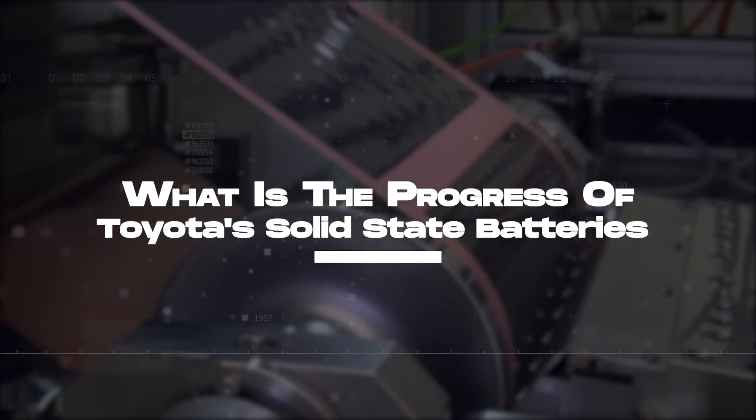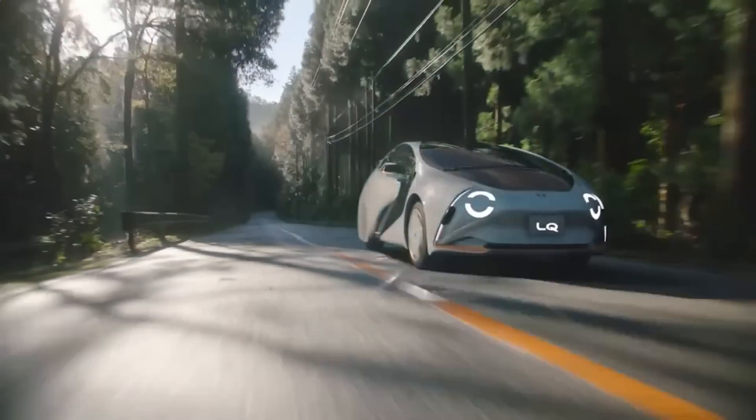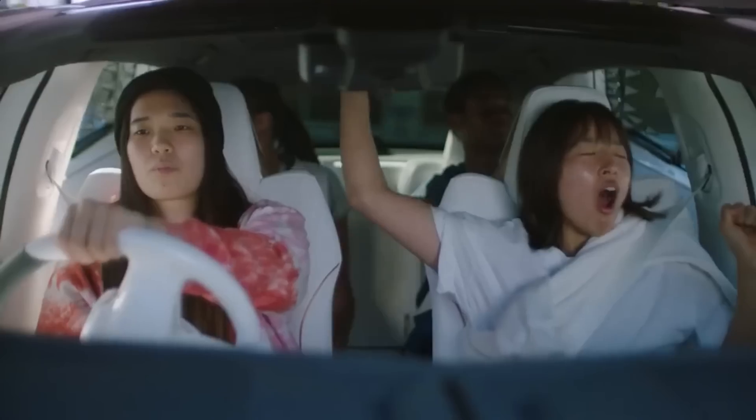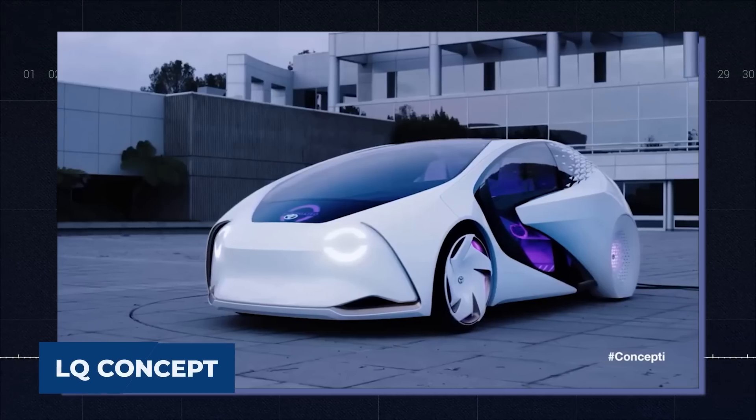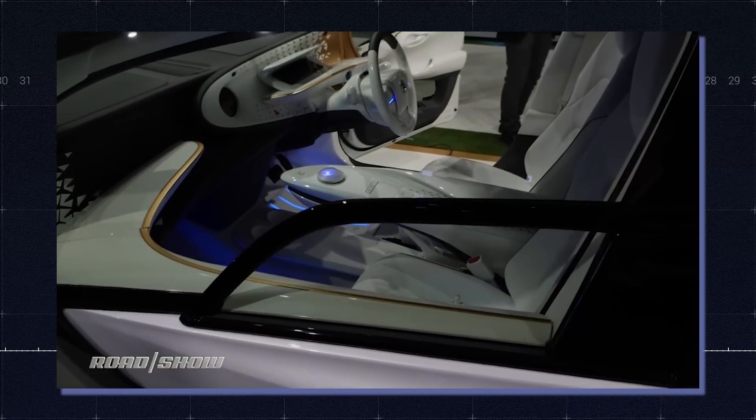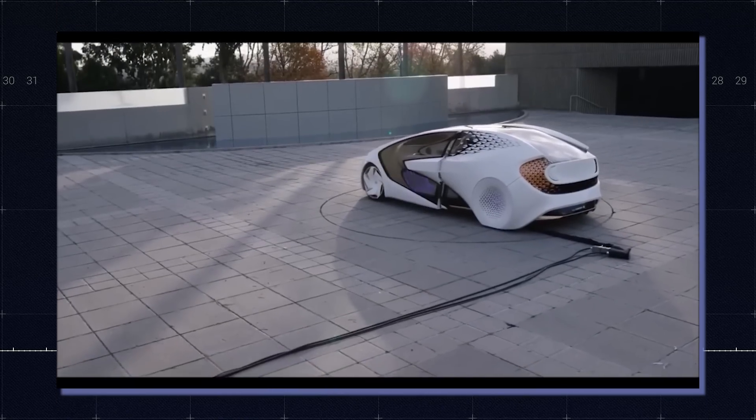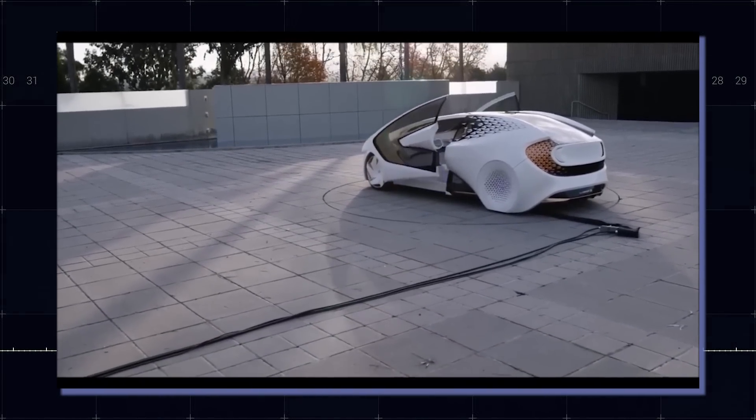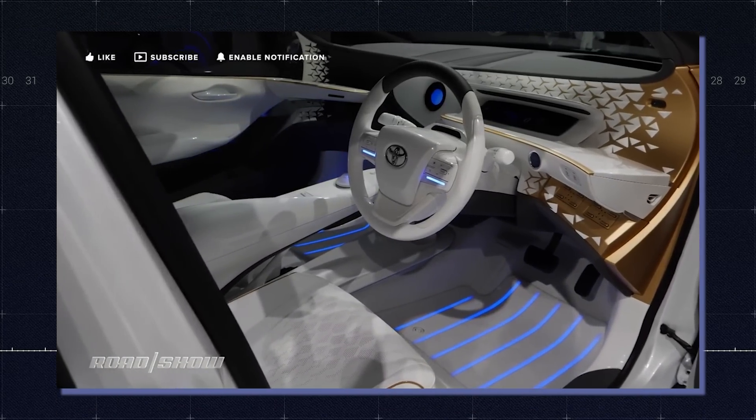So just how far has Toyota gone with its own solid-state battery? Very far! It's left all others behind. The Japanese company already has a working prototype running completely on its solid-state battery. In the video released by the company, you can see it is a version of Toyota's LQ concept, which first debuted at the 2019 Tokyo Motor Show as an AI and self-driving demonstrator. Since then, it's had a starring role in a series of commercials for the Tokyo Olympic Games. Thus far, it was simply reported to be a battery-electric vehicle.